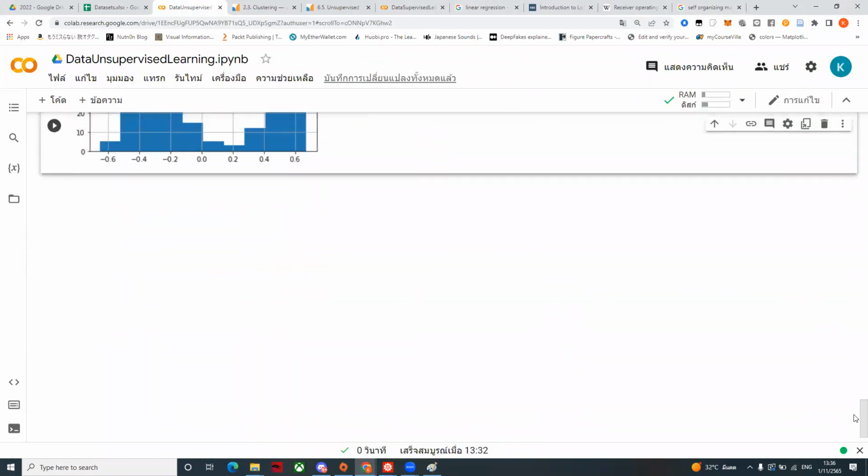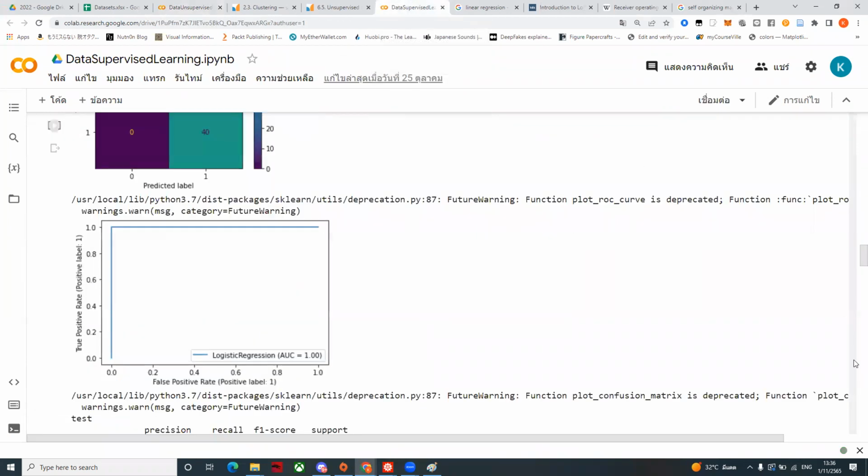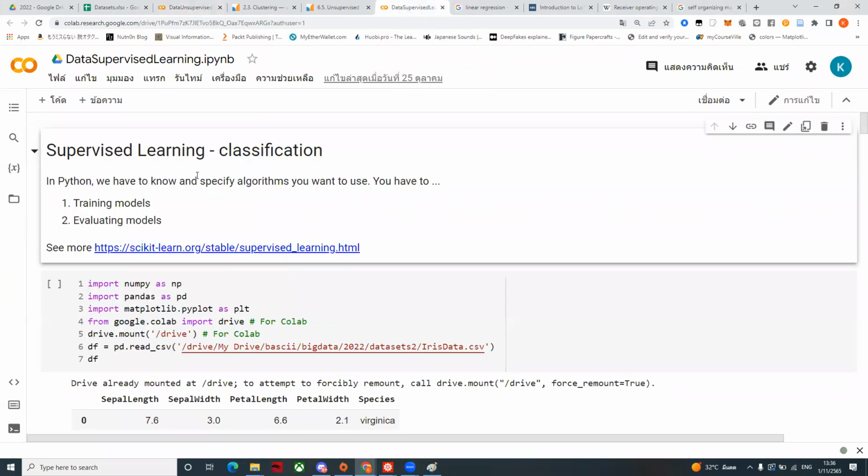Okay, let's continue with supervised learning. The difference from unsupervised learning is that in supervised learning, the data set has to contain some label.